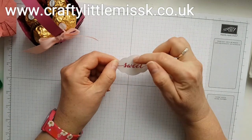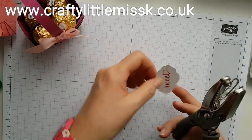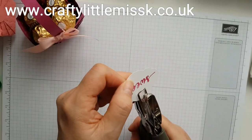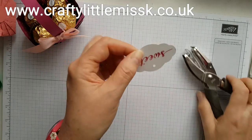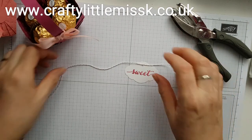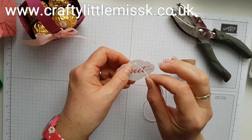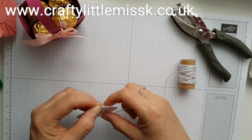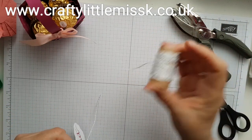And then what you can do is punch a hole in it and tie it underneath there, which I think I might do actually. So make sure it's in the middle. There we go, nice little hole. Grab some of my baker's twine, which is way over here, of course, off screen. I've got the nice silver one. I need to get some more. Look, it's running out.